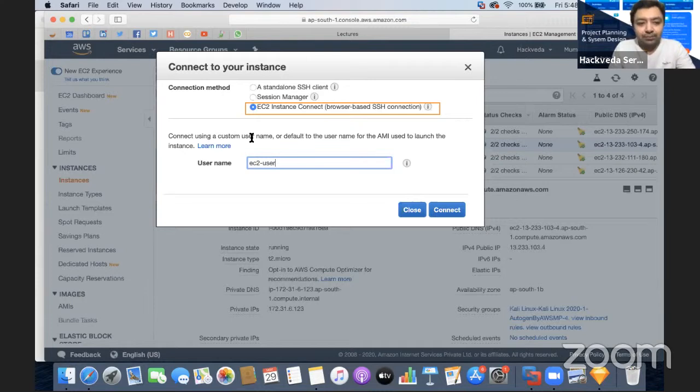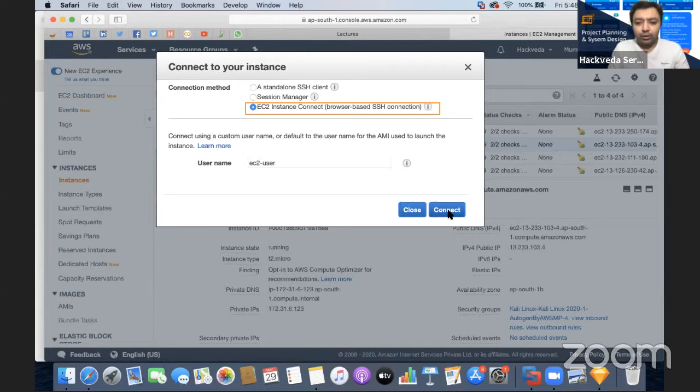I'm also trying it for the very first time. You can connect using a custom username or default to the username for the AMI used to launch the instance. By default on Kali Linux, when you select the Kali Linux machine, the default account name is ec2-user. So you can make use of ec2-user to quickly connect to your AWS instances.